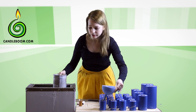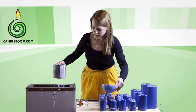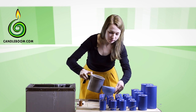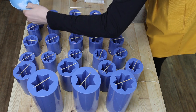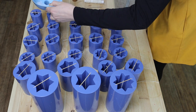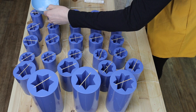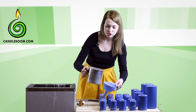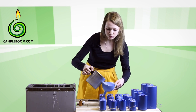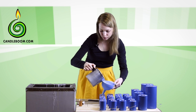We are going to fill the molds in two steps and we'll need to top them up later during the second step of the process. Pour little by little. Don't forget to leave half a centimeter at the top.